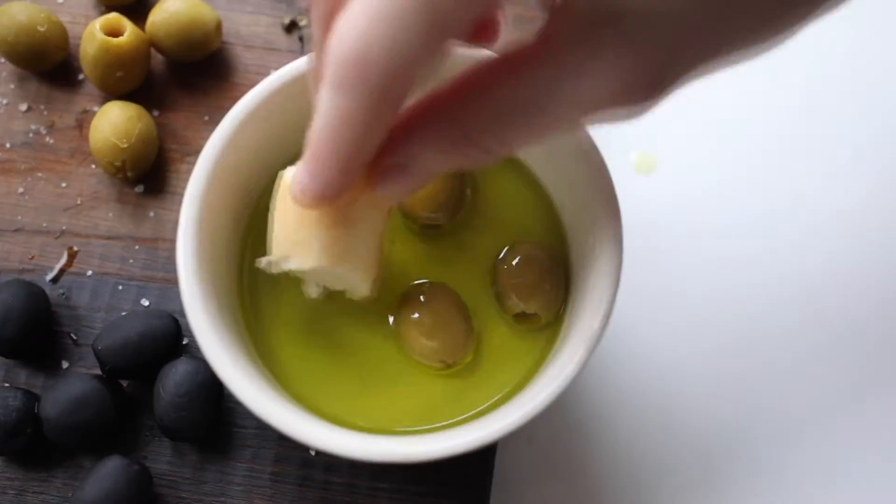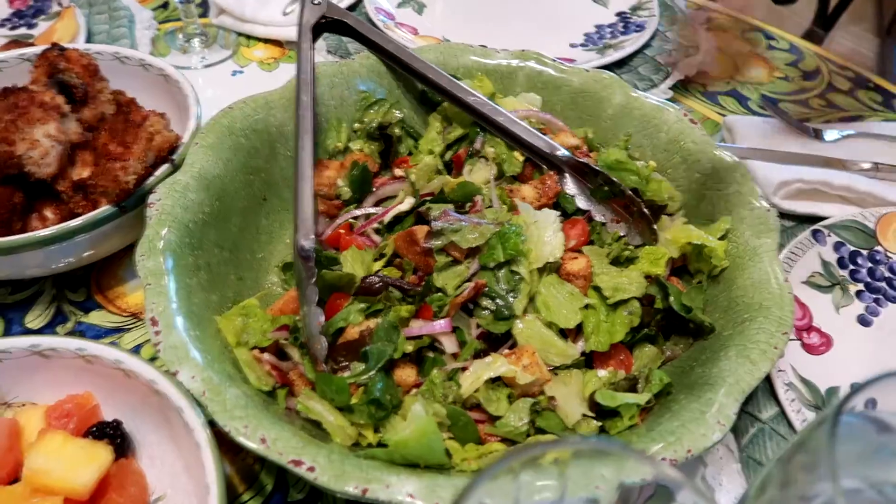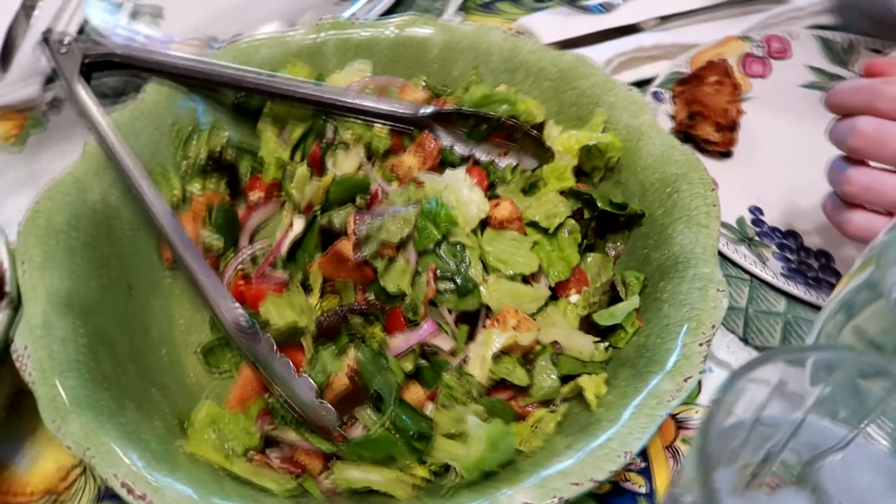That means about 80% of your diet will be full of colorful vegetables. Only sprinkled on it would be some type of animal products such as fish, chicken, lean beef, that type of thing. So rather than the average American diet where beef is the main part of the meal and the vegetable is an afterthought on the side, the majority of your diet would be vegetables with the meat as the afterthought.